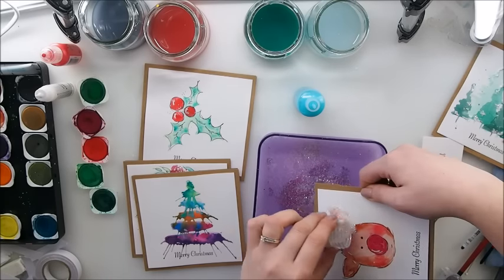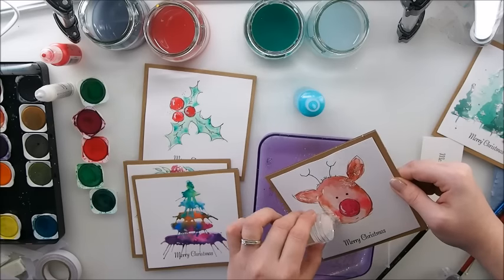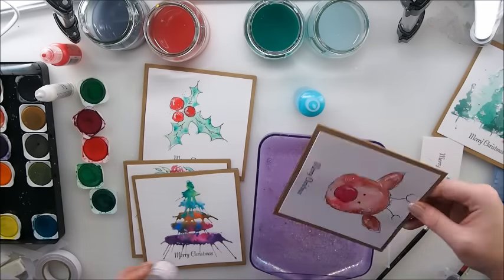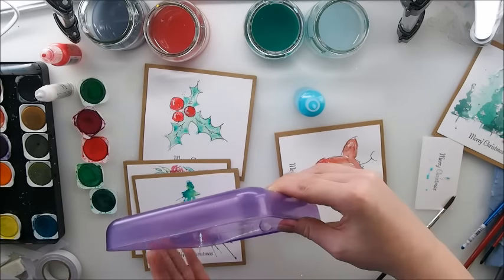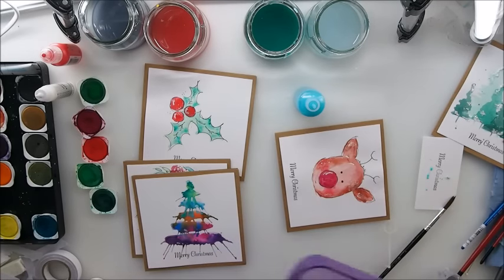So on his ears, on his here, on his here, on his here and there, just a transparent glitter. And the red one I wish to add as well, which I'm gonna show you in 2 seconds. I'm sure it's somewhere here on my desk among 100 other things. It must be here. Oh yeah, I have it.